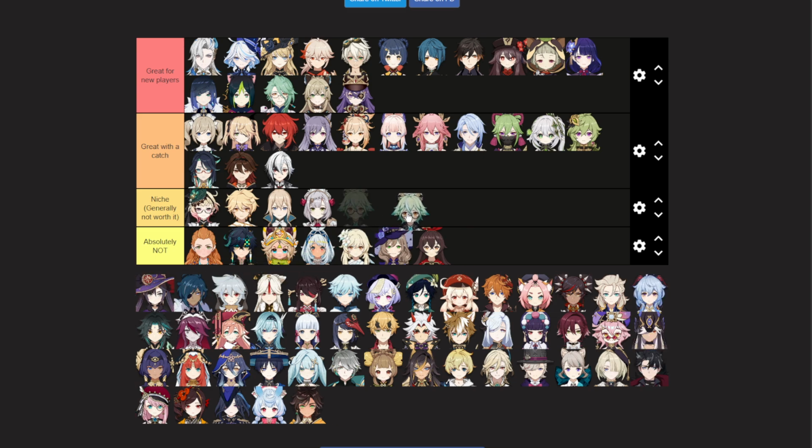Sucrose, catalyst, 4-star. I don't know, she's good. I used her when I was starting out. She does good off-field anemo damage. I think she groups enemies to an extent. Her burst is a field anemo damage thing, which can be infused. Yeah, she's been pretty good.